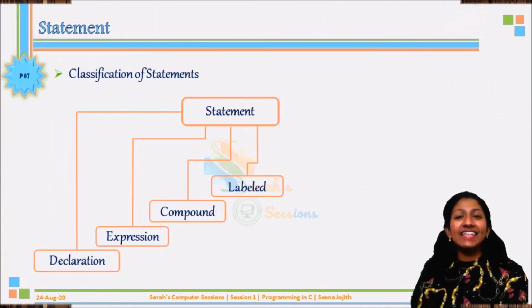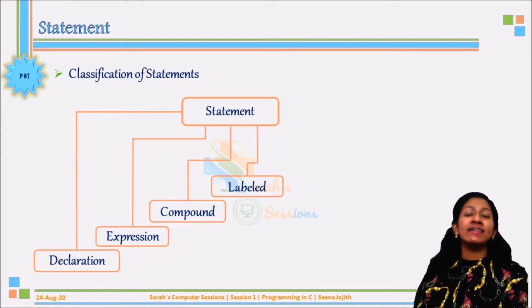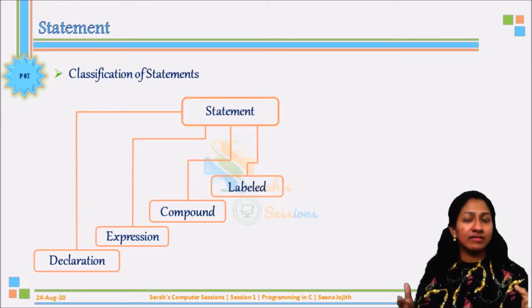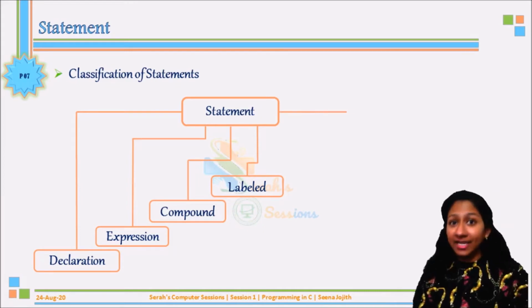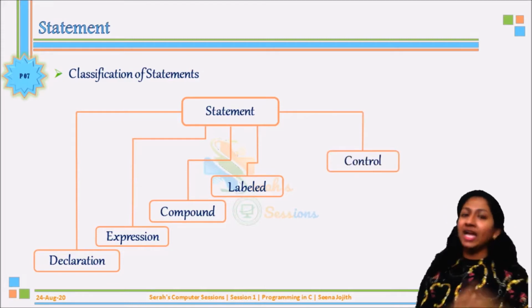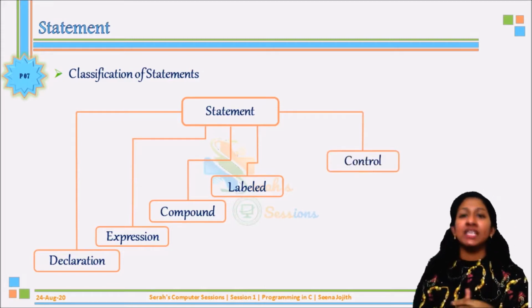Okay, this video is the continuation of the last one. I had been checking statements, so today I will be checking control statements. Let's start the class straight away. In the last video, I had explained the 4 different kinds of statements that you can see here. They are declaration, expression, compound, and label. So today I will be taking control statements in brief.